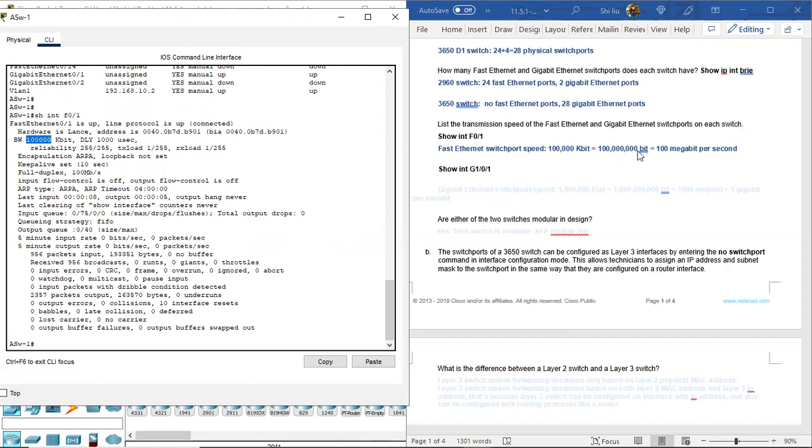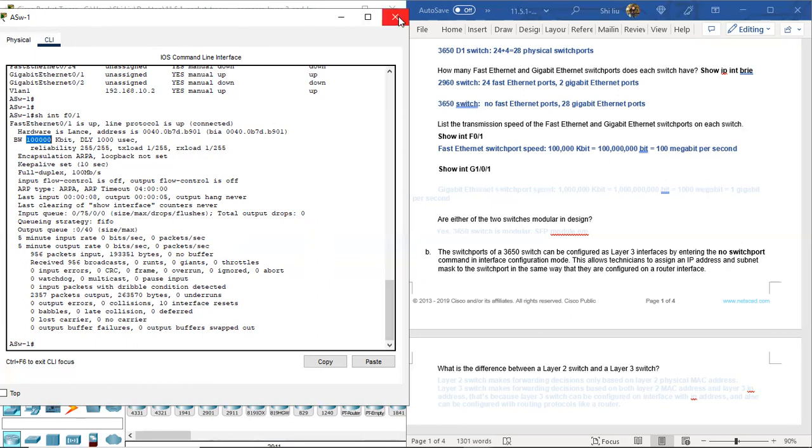We add 3 more, so totally 8 zeros. So now it's 100 million bits. The million is mega. So 100 million bits equals 100 megabits per second. This is the speed of the fast Ethernet here.